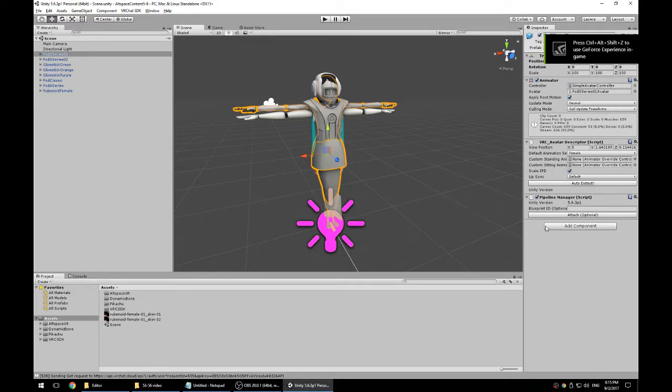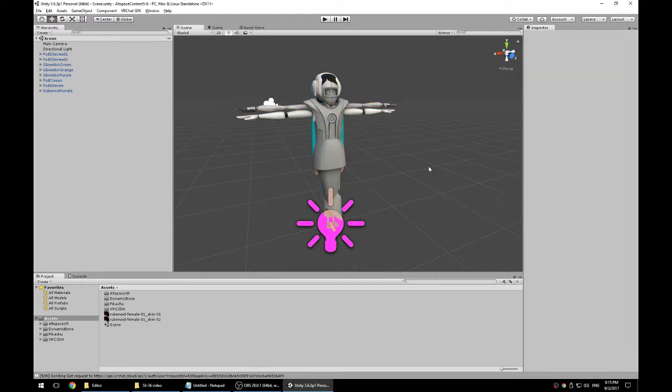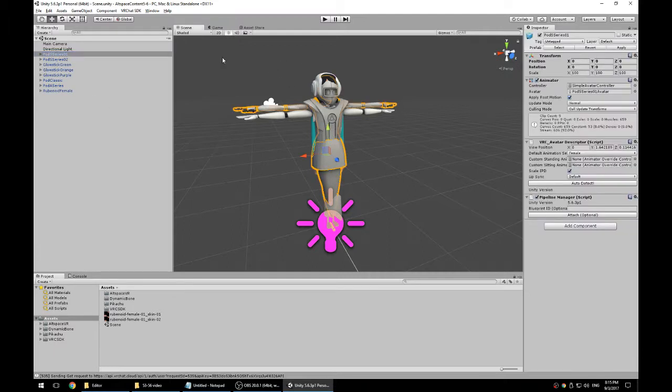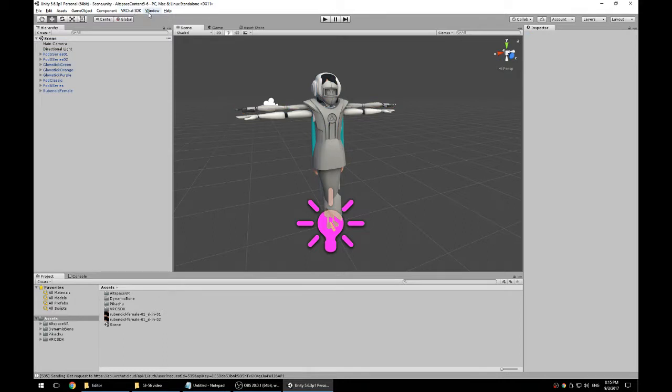Now, I recommend, since you're uploading a new version anyway, under your avatars, if you've used them before and have uploaded them before, when you click on them, you're going to see over here, Pipeline Manager Blueprint ID will actually have a value there. If you have any issues uploading them again, I would recommend you hit Detach here, is what it'll say if it had a value. That'll sort of just clear out any caches that their servers would have for this object and upload it as a new copy. Alright, so at this point you could technically go ahead and upload these.